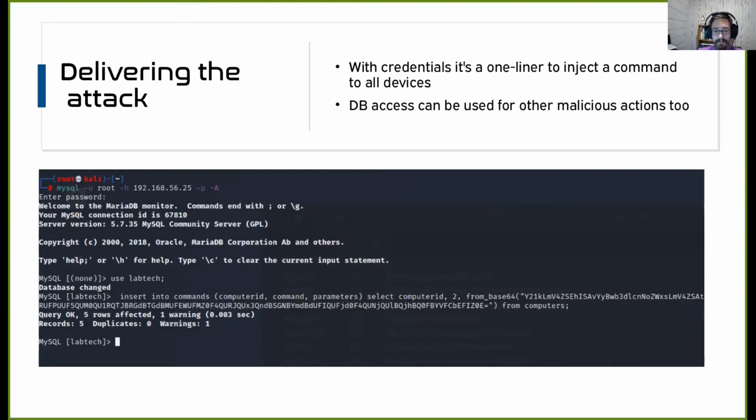It's also possible, now that you have database access, to go ahead and cover the tracks. They can delete the history, and otherwise make it very difficult to actually ascertain what happened as you try to investigate, especially because by default, if you have a successful database connection, there's nothing in the MySQL logs about that. So let's go ahead and take a closer look at that encrypted payload.